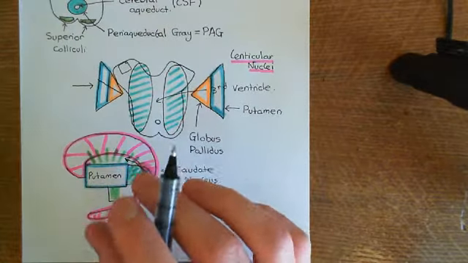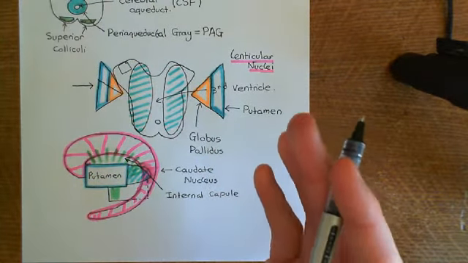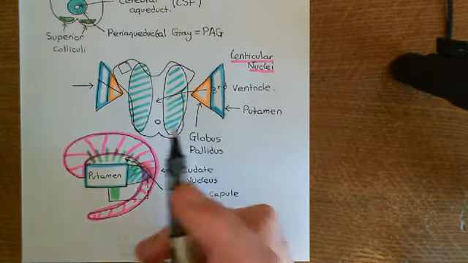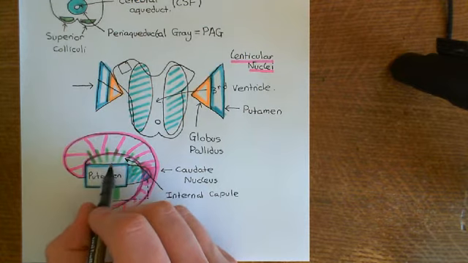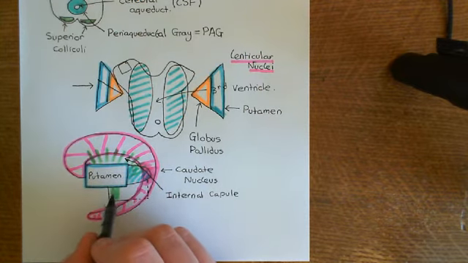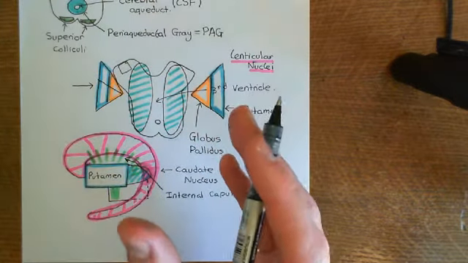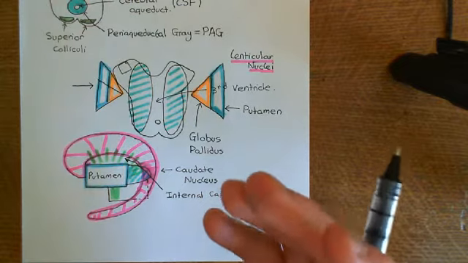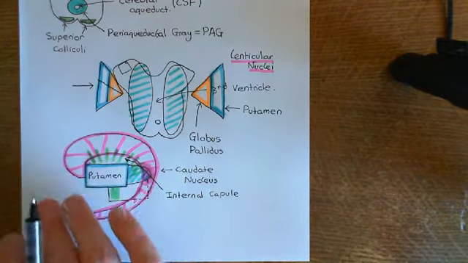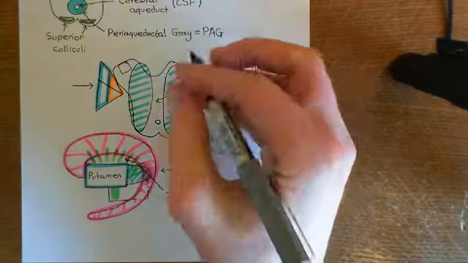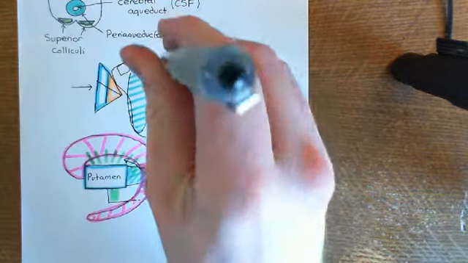And it will be doing this on the left and the right hand side. So you have the left primary motor cortex and the right primary motor cortex. On the left, the axons will be coming in to the left internal capsule and then going into the left crus cerebri. On the right side of the brain, the axons of the right primary motor cortex will be going into the right internal capsule, which is completely symmetric to everything that we've seen here. Then they'll be going into the right crus cerebri, which is here, and then they'll be going down like so.